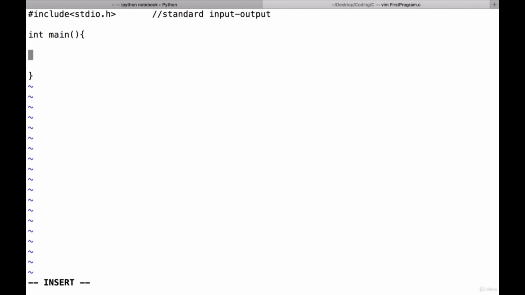Anything in the program that you write is present inside these curly braces. That's basically it. These two are the standard steps that you must take. I would say this is step one.